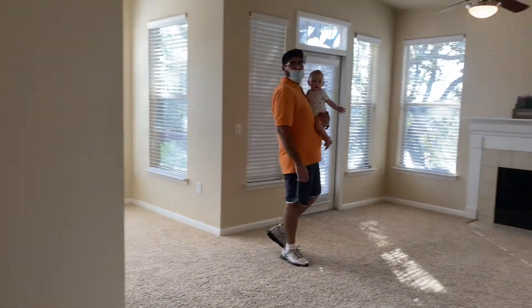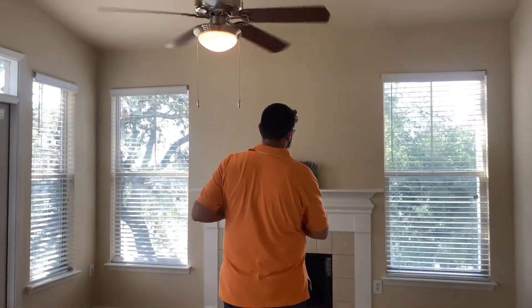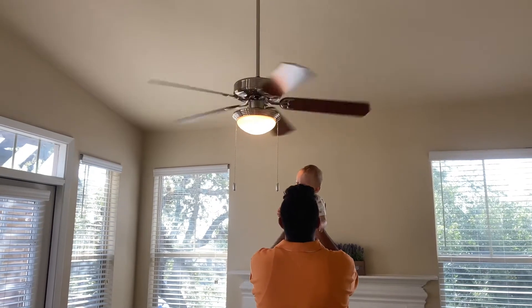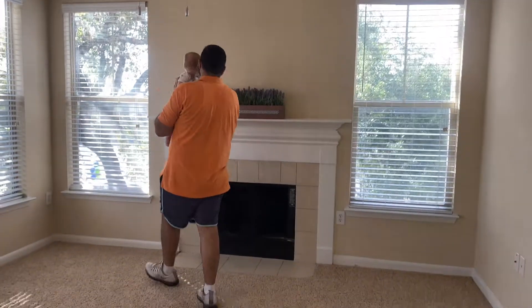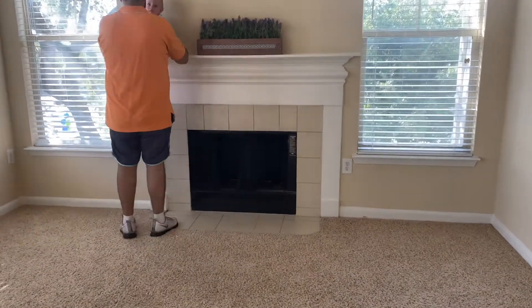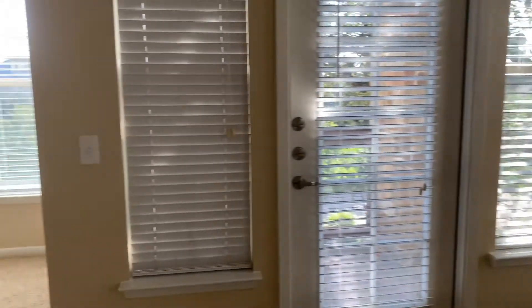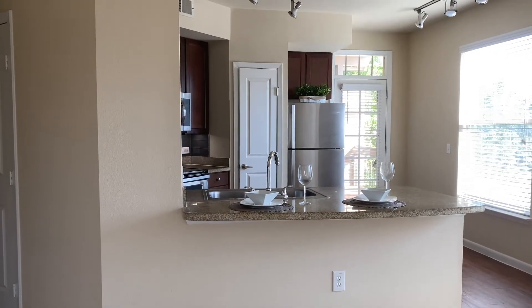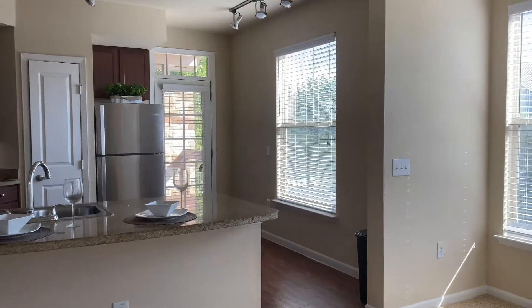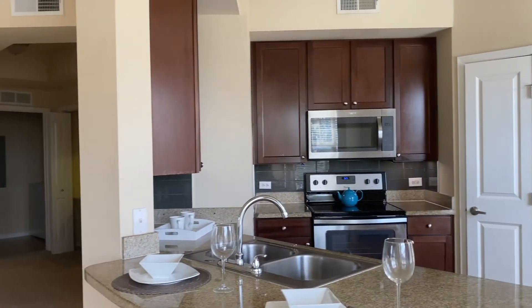We did think that the layout of this apartment was a little bit weird — like you come up the stairs directly into the bedroom area. We liked the living room though; it was really bright and airy, and there's my husband trying to cut my son's head off in the shot. But it was just a really beautiful apartment overall. We didn't love the layout exactly, but overall it was okay. It had a wood burning fireplace, two balconies, and a nice modern updated kitchen. You can see the other balcony on the other side of the kitchen.